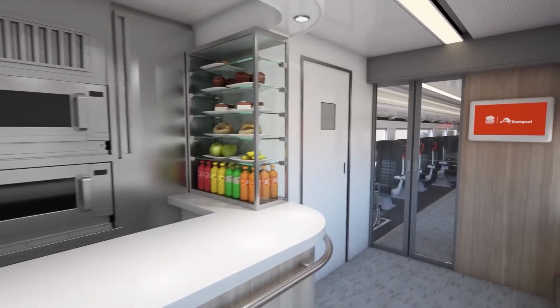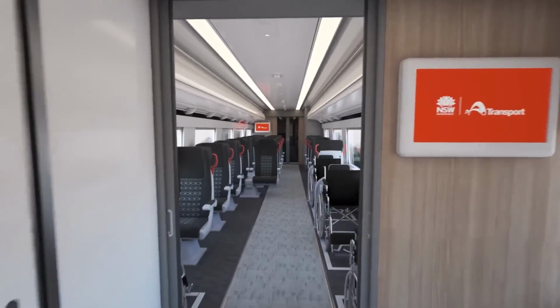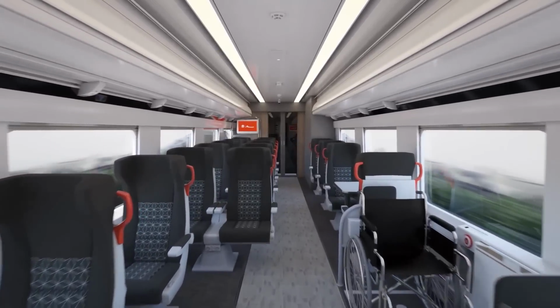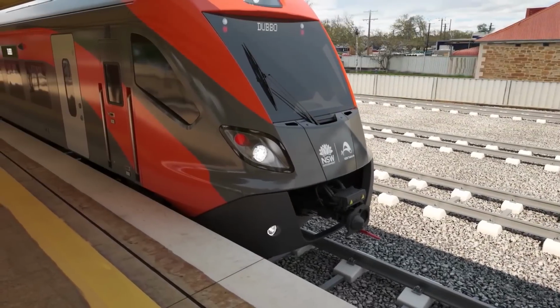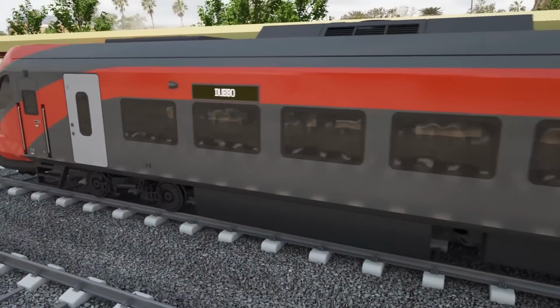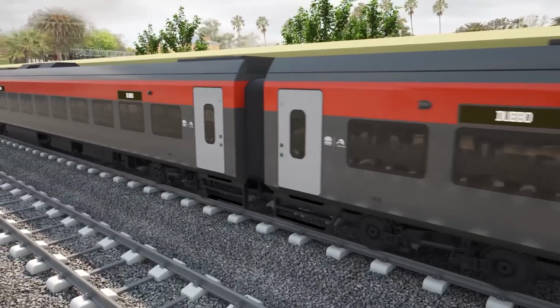All trains are designed to operate at 160 km per hour, and both have pantographs and underfloor diesel engines to reduce emissions when overhead power is available. The original entry to service was early 2023 for the first XPT replacements, with Explorer and Endeavour replacements following in the years after.